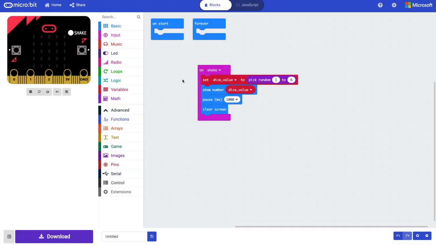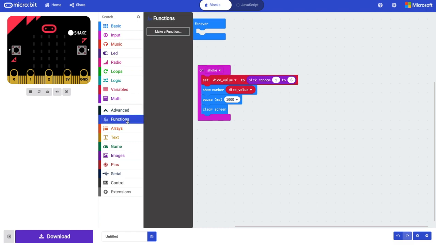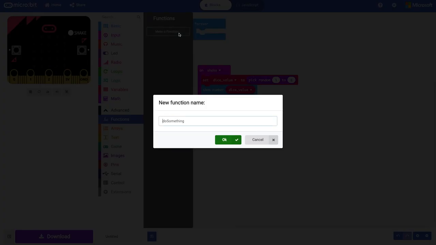So to make this into a trick dice, we're going to actually create two new functions. Those are little subroutines in our program, and I'm going to have one for selecting a random number between 1 and 6 in a fair way, and another function for choosing a random number in a fixed odds way, i.e. a weighted dice. So I'm going to start off by having a function. I'm going to call it fair dice roll.